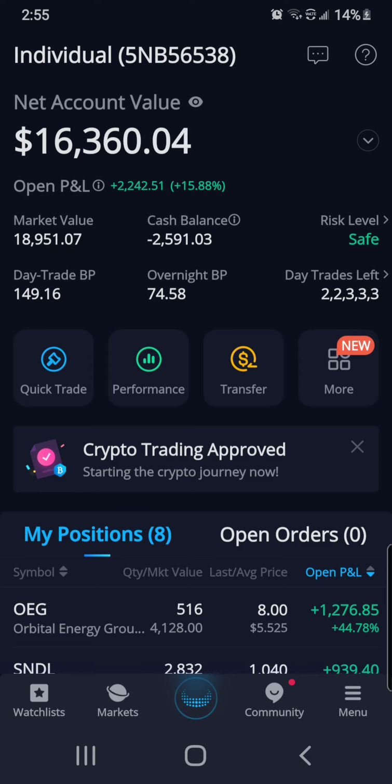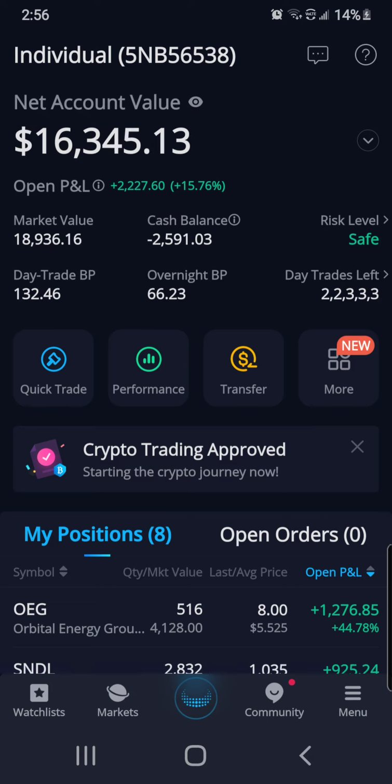Sometimes you may have some margin that you've used. Initially I had almost $6,000 in margin used, but I've made some deposits that took that down. So I don't want any margin on my account unless I absolutely have to use margin because I'm waiting on the deposit. So that'll be zero real soon. Here you got your risk level. You can go through and play with these buttons to see exactly what they do and what they mean.